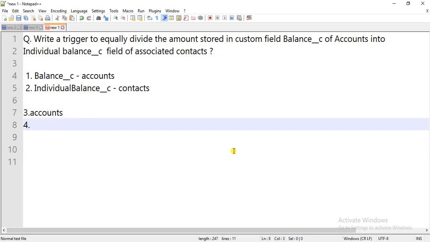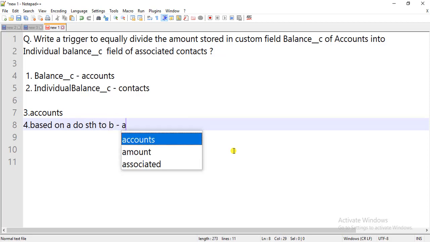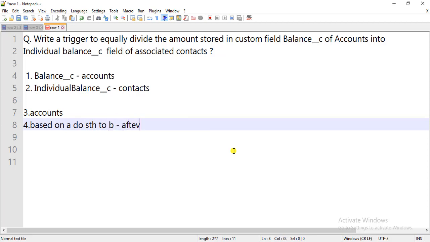The next is the event, because we are saying that based on the balance of accounts, do something on the individual balance field of the contact object. So based on A, do something to B, in that case we use after events.